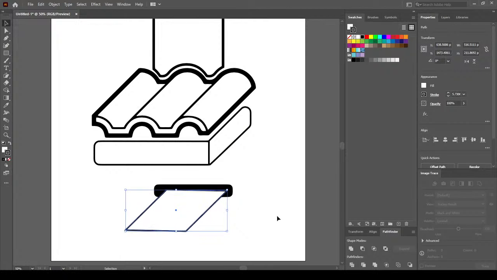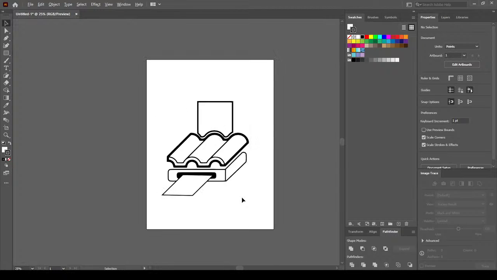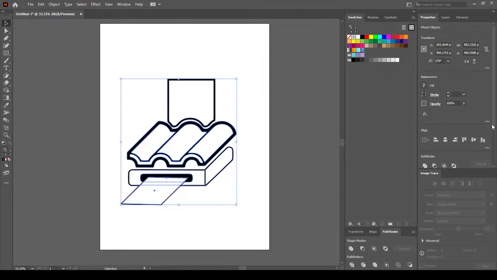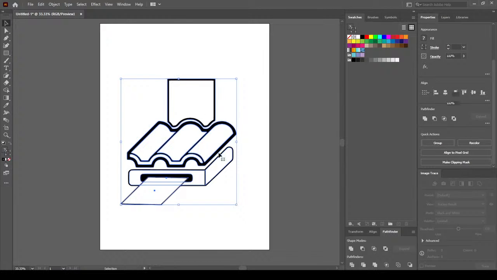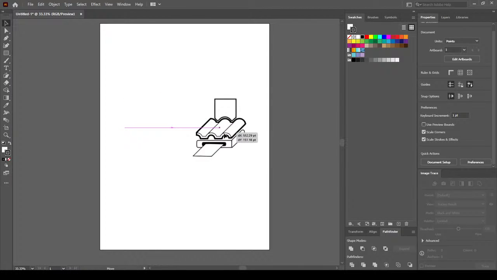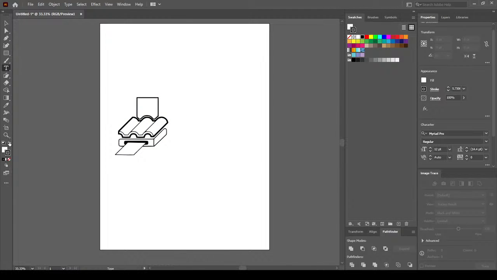Now the idea was in my mind, so I knew what I had to do. That's the only thing. The rest is you know how to work on it. So I made a printer which has a tile on it, and I can select all, group it. You can put it in the right direction where you want, and you can type here the text that you're looking for.